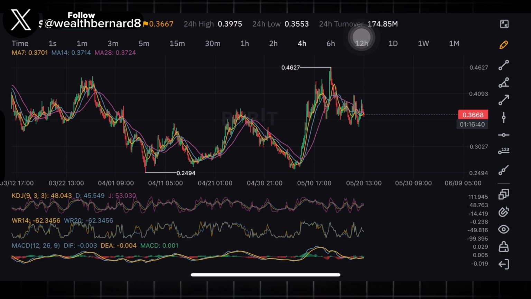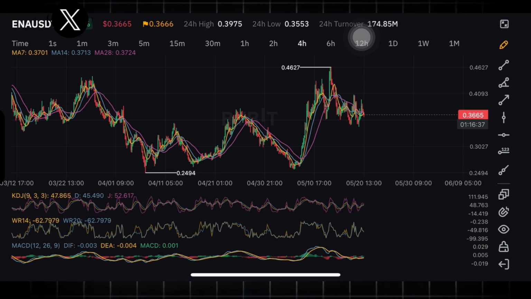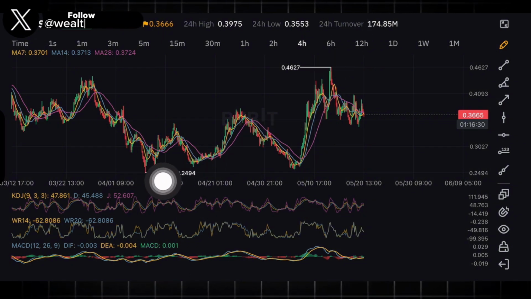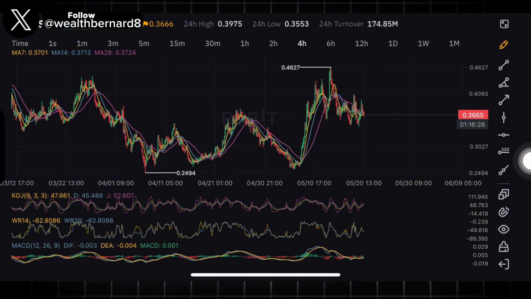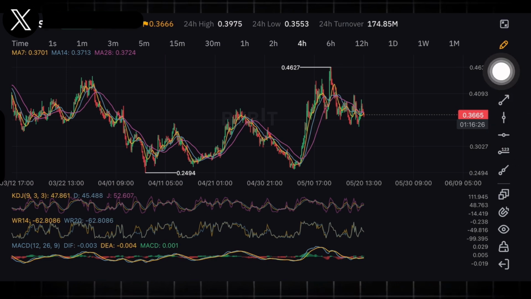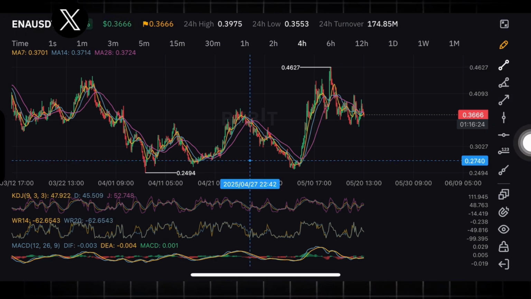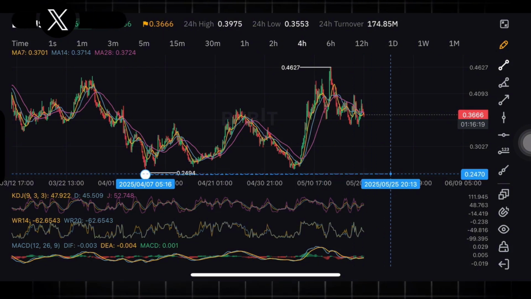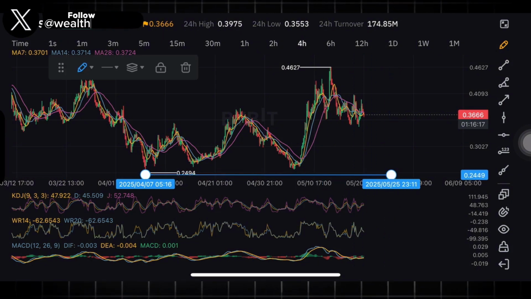Now if you see that the market is in a bullish trend, then you want to look for the higher low. Looking at this chart right now, the higher low is this one. What you want to do is draw a trend line, which is this. Click on it, stick it right here, and then drag it to the edge, right? Once you've done that, you leave it that way.